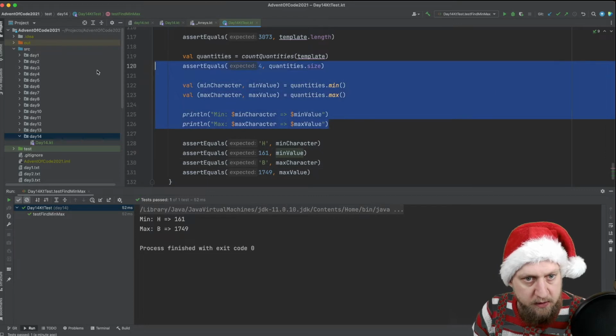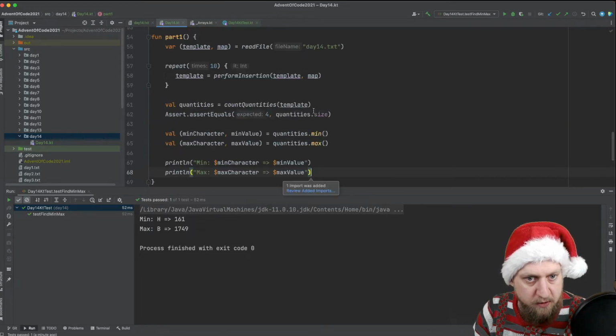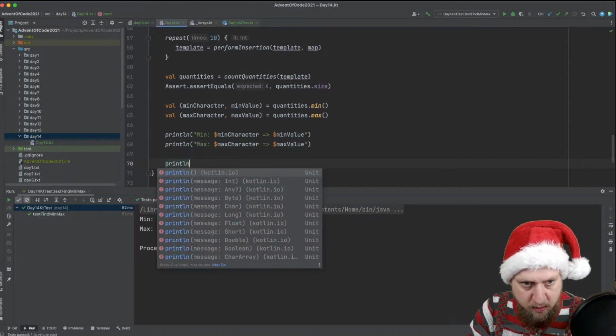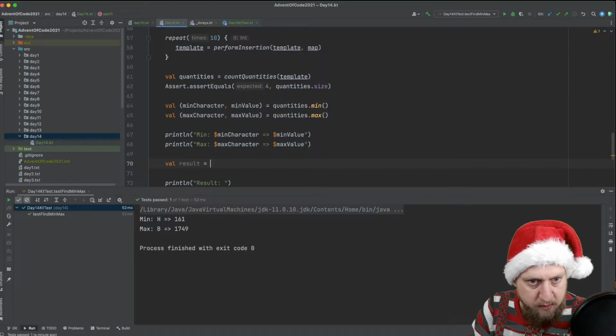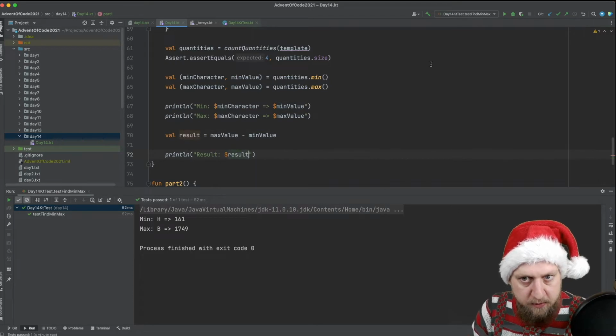Let's steal this piece of code from our test to determine the quantities, and then we want to say the result is max value minus min value, and then let's print this.